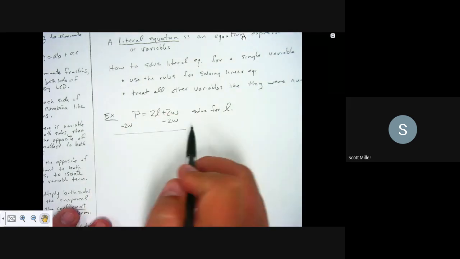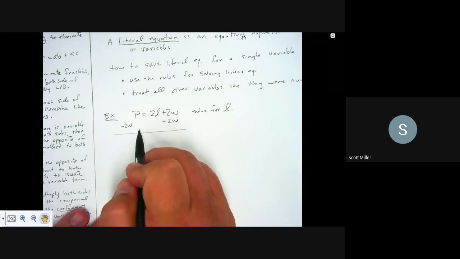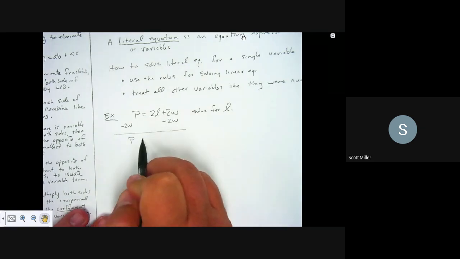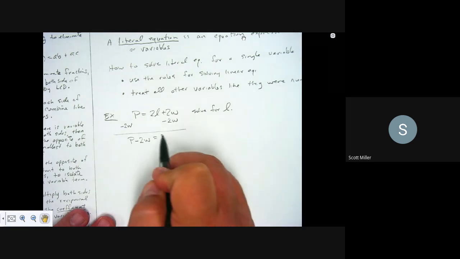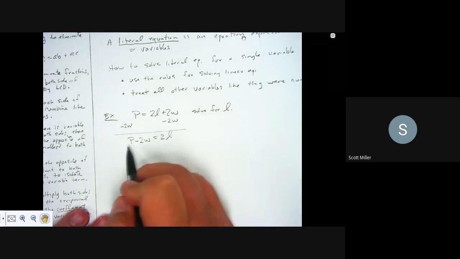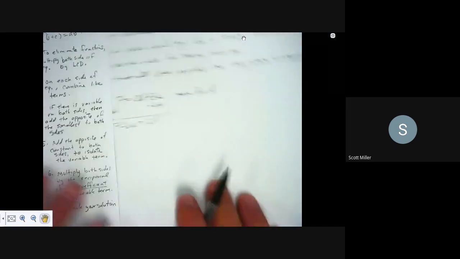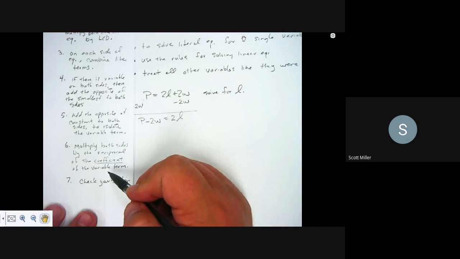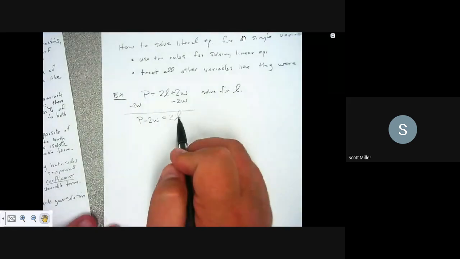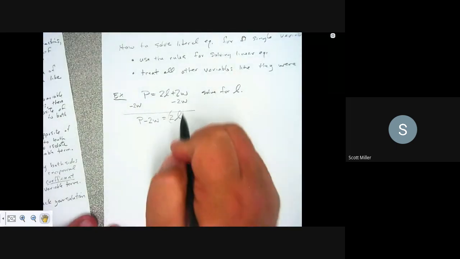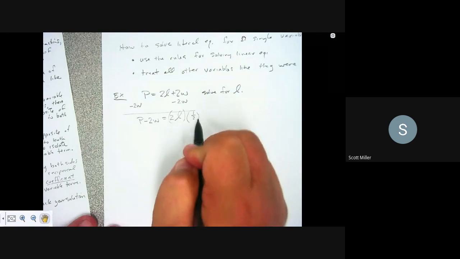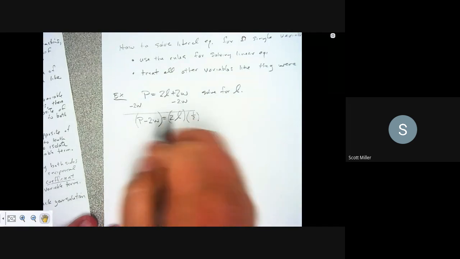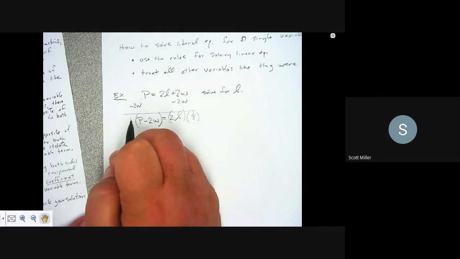So then when I add this up, and you can do it in this fashion here, but I usually put the positive one first. This side over here is P minus 2W. And over here, I'll get 2L, and that drops out. And that's how that works. The last step over here is I have a number in front of L. So I'm going to multiply both sides by the reciprocal of the coefficient. The number in front of L is a 2. So this side is going to get multiplied by 1/2. And this side, so that's why I put the whole side in parentheses, will also get multiplied by 1/2.